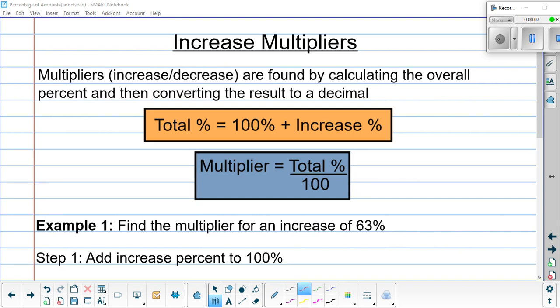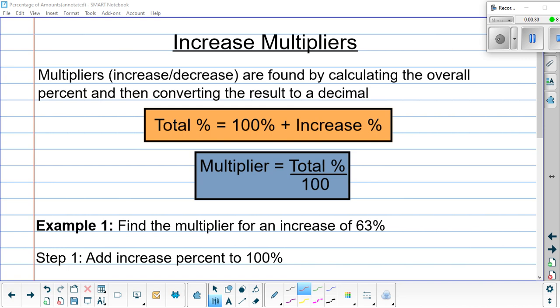We're looking at increase multipliers now. We've done how to do percentages when we're not using a calculator, but if we have a calculator, we might as well make our lives easy, because these multipliers are going to come in handy in other areas of percentages, where we try to find the percent, or where we're trying to find our original value. I'm going to sum this all up near the end inside one nice little calculation triangle, as I'll call it.